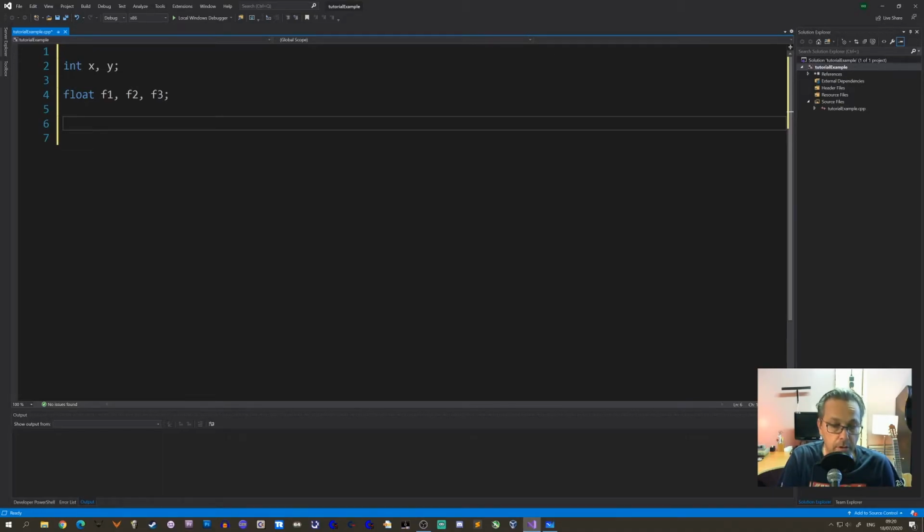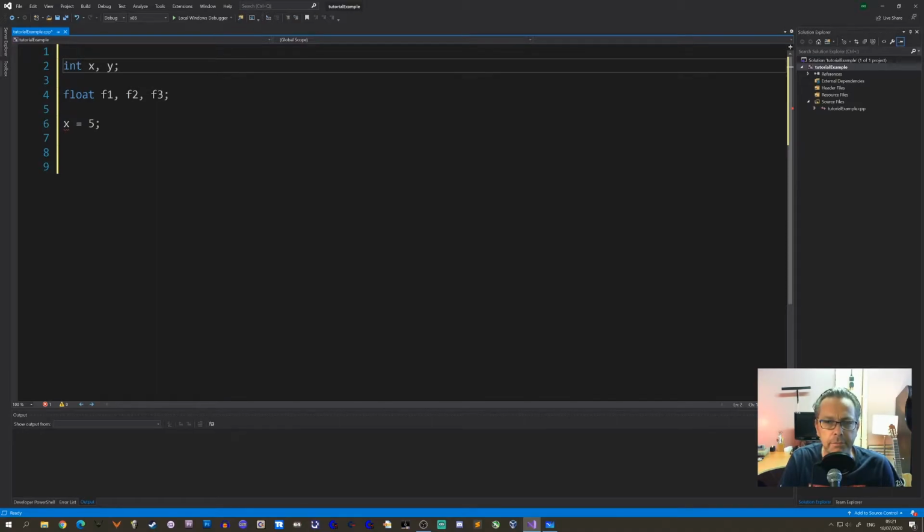So what I can do is I can assign a value. I can say x equals 5. So this will store the value 5 in my variable x. That's great. X being an int, in this case, I know because I'm on an Intel computer, this int will take 4 bytes in memory, and I also know, not by heart, what the value is, but there is a maximum value that it can hold.